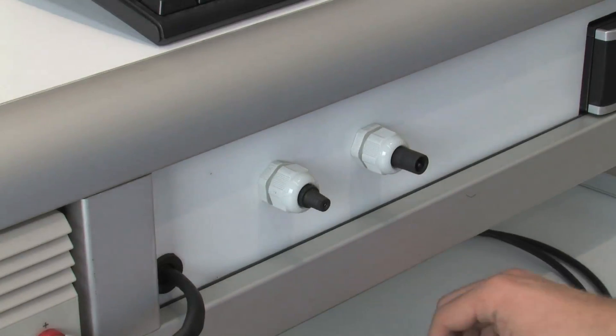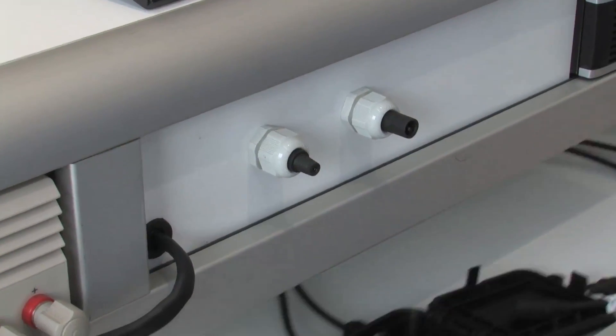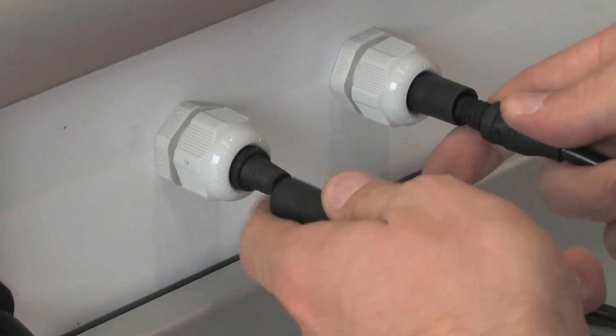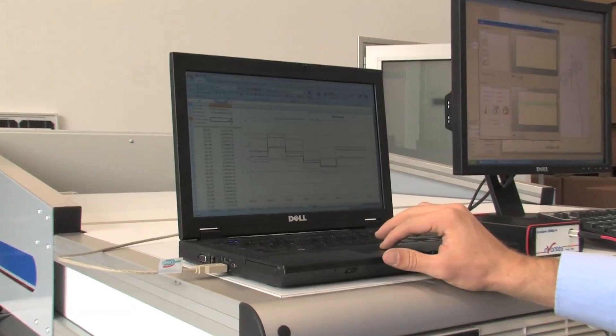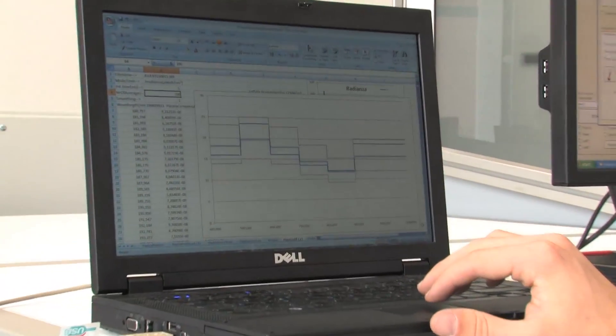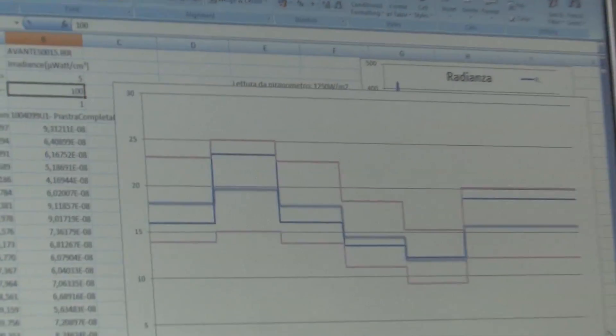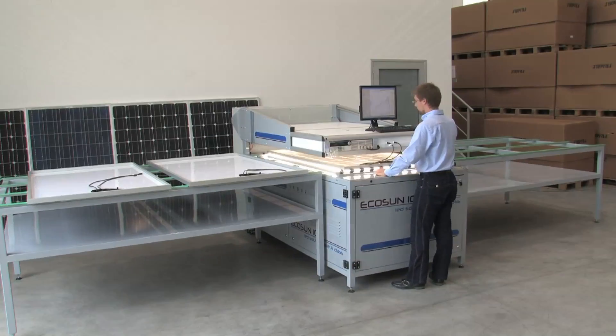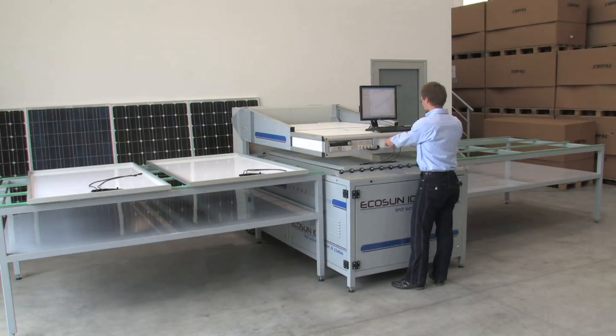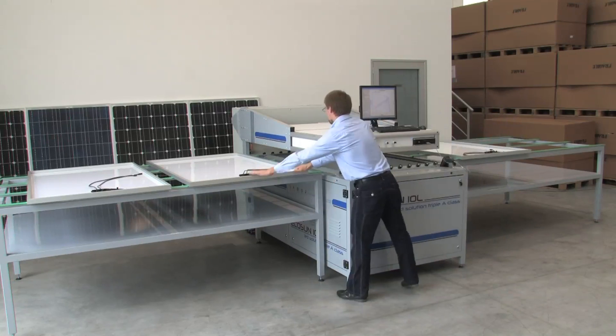At least, if all these benefits don't seem to be enough, being a modular product, Echoprogetti can supply other customized solutions to satisfy the customer's needs and requirements. For example, the simulator can be adapted to special dimensions, and it can also be designed to test several modules simultaneously, aiming for highest possible flexibility. Echosun 10L will radically change the general concept of simulators.